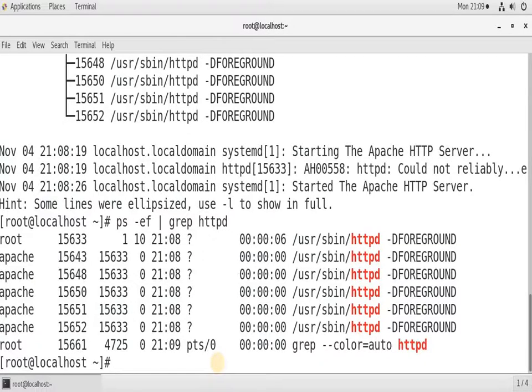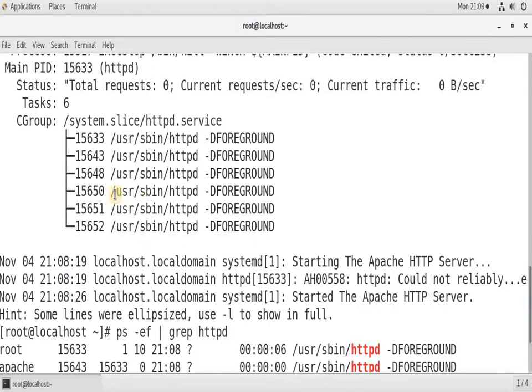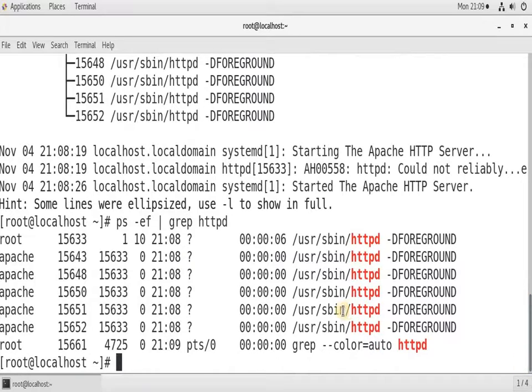See, we have seen these process IDs: 15633, 15643, 15648, 50, 51, 52. These are all the processes related to the HTTPD service, and the current process also, we are able to see all the services here, right?